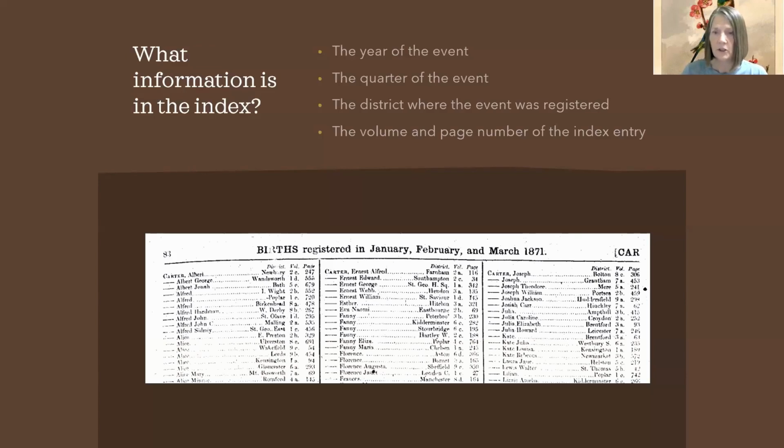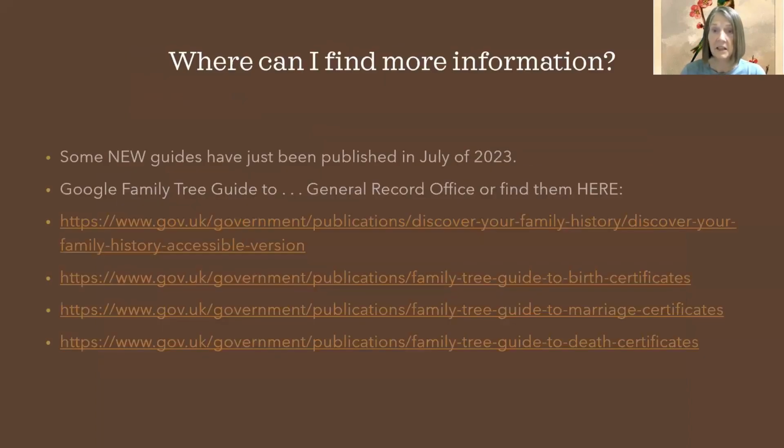You'll see the births registered. It will give you the dates, the 3 months at the top of the page. Then it will be in alphabetical order. And you will see the name, the district, the volume number that the record is in, and the page that the record itself is in. So this tells you where they'll go. When they look up a record, this tells them where to go to find the actual record. And that's basically what is on the index, because that's all they indexed.